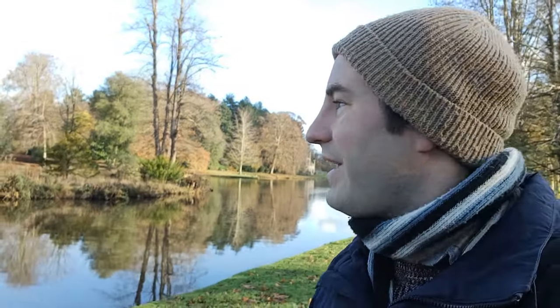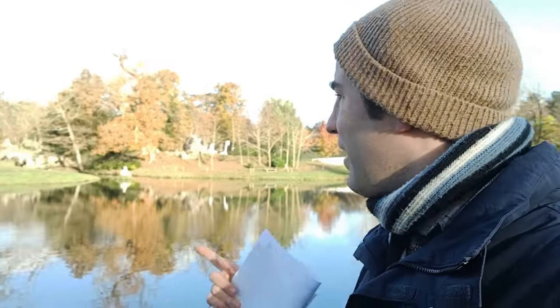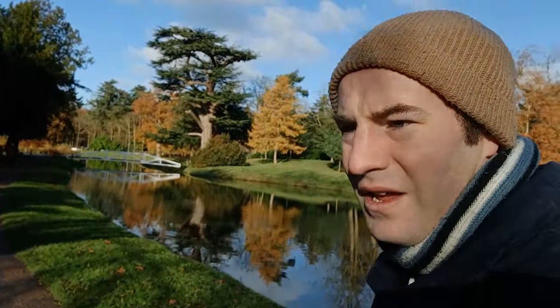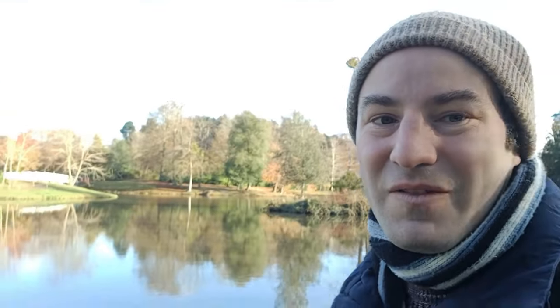Having come further down the lake, I can see some of the bridges starting to reveal themselves. There's a Chinese bridge over there, and then over there, looking quite exciting, there are some grottos, and that is the five-arch bridge. My plan is to basically completely circumnavigate the lake, then come over the hill past the abbey, and make our way across those islands and further into the estate.